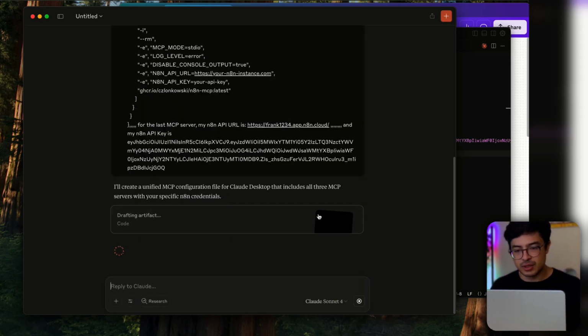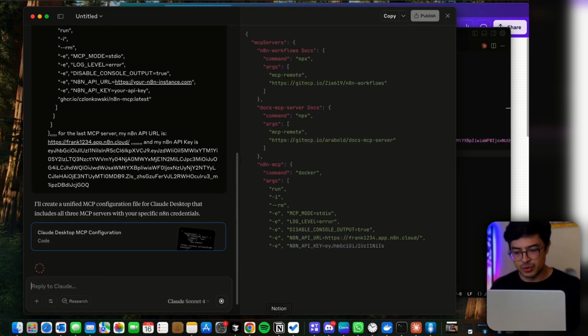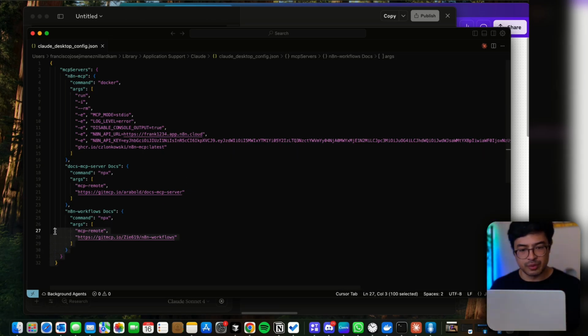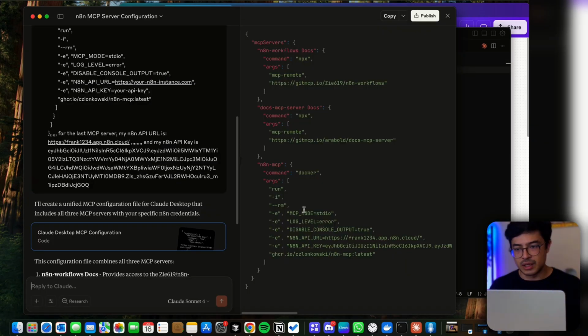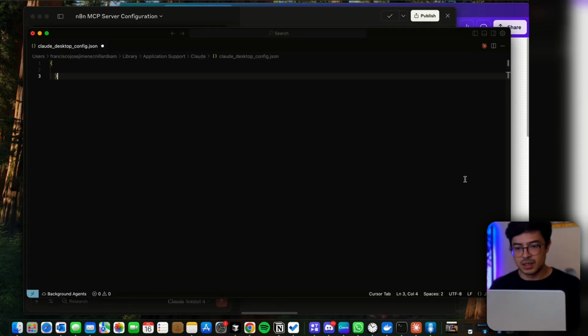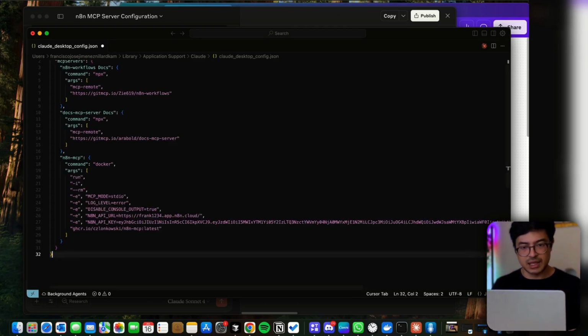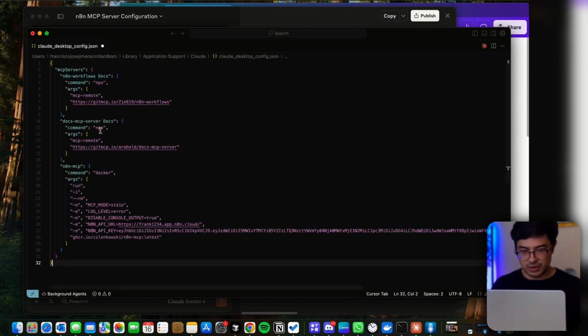Now it's gonna go ahead and create that MCP config file, similar to the one that I have over here, right? Which we opened using the settings in Claude Desktop. So yours will probably look something like this because you have nothing in it. And what you're going to do is essentially go ahead and copy all of this. Just copy that. Come back over here, select all, delete so that it's blank, and then paste it like this, okay? Don't forget to save, okay?